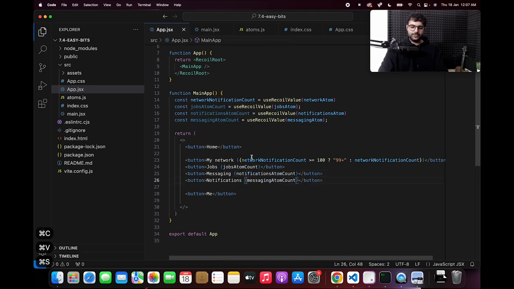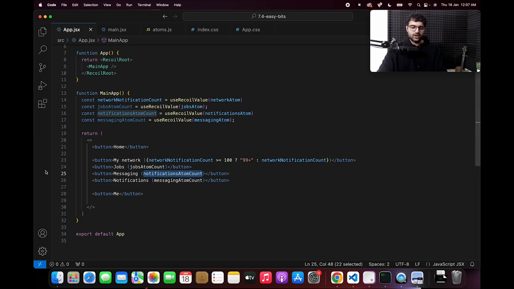Ideally I should write this logic for all 4 of them, because I want all 4 of them to conditionally render 99 plus or this specific value, but I'm not writing it so that it doesn't get too verbose. So this is what the code looks like finally, and I need to wrap these inside brackets. If these brackets feel confusing, the first outer bracket is just for aesthetics, you can remove it. The actual thing that you see is curly braces and the JavaScript variable which stores the final value. This is what is important.